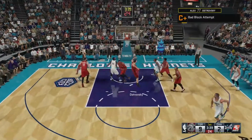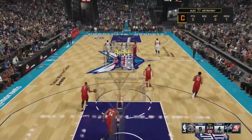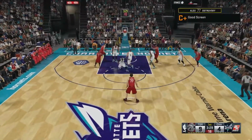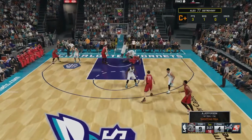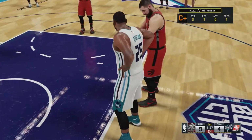Here's Kid Gilchrist. The teardrop falls in. Guys, that time you went for the fancy finish for us there, man. That was sweet. Lowry drives in. Here's Patterson, and lots of contact there. Missing the shot. He'll shoot 2. It's on Al Jefferson. The Raptors shooting their first free throws of the game right now.